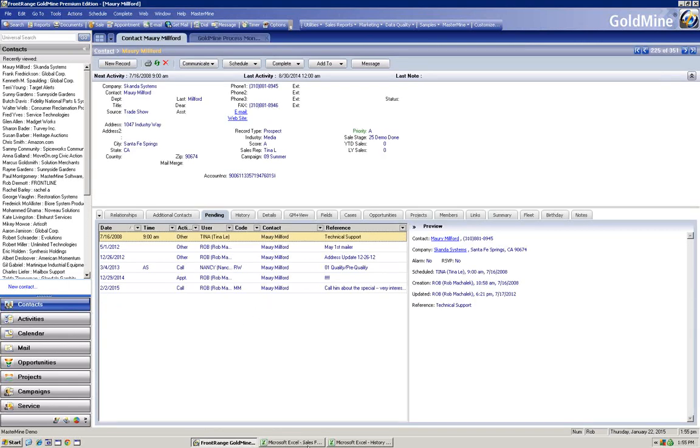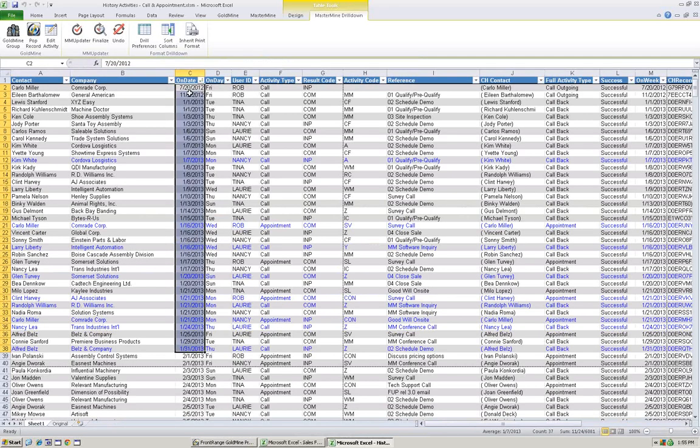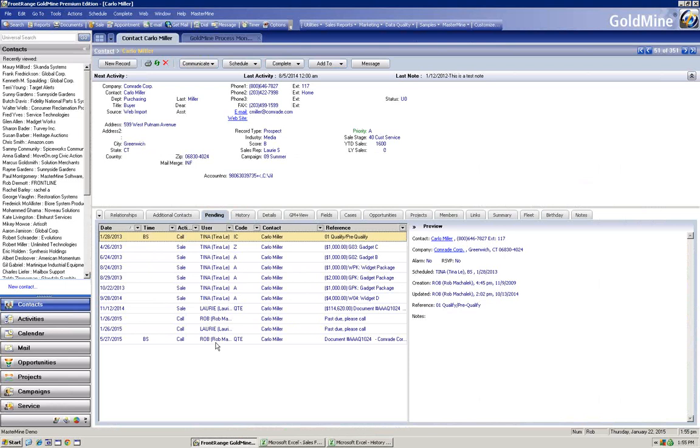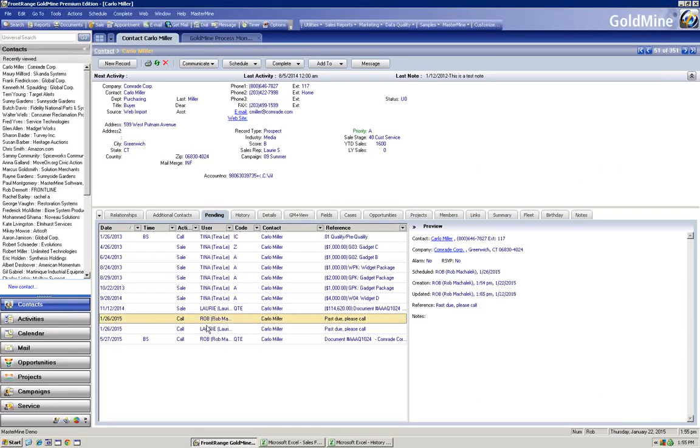If I were to actually go to, let's say, this top one here, Comrade Corporation, and look under pending, I should see a scheduled call for. There we go. Actually, I scheduled 2 of them. One for Lori, one for you. Yeah, I'm a little unclear. Oh, I see why. Because when I chose the user, Lori, I just added her instead of actually taking myself out. So I wound up double doing it. So you want to be a little bit careful about how you do that and not talk while you're doing it. But basically, I think you get the idea of what the process would be.